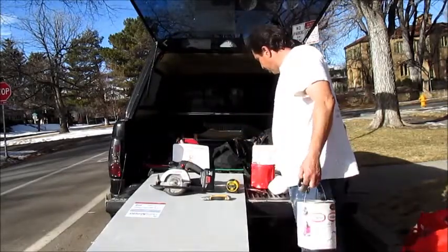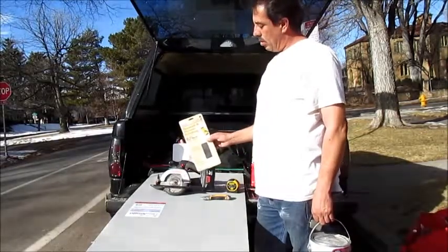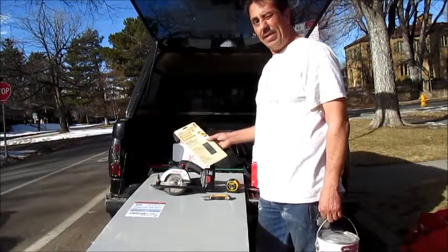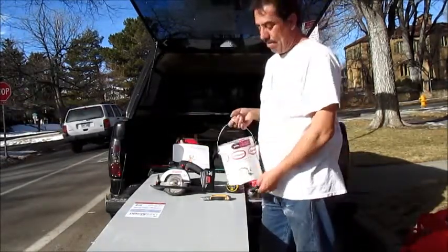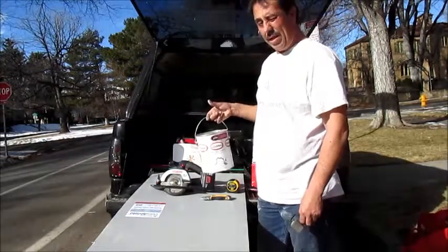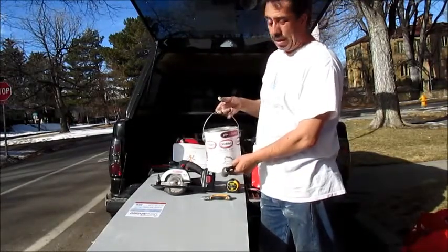Then of course, after your joint compound's dry, you can use your drywall plaster sanding, because you want to sand the compound after it dries, because it can look nice. I'll show you when I get to that step. And of course, after you're done with everything, your paint. So I'm doing a ceiling on a porch. So I got some ceiling paint, and it's white.